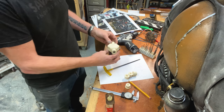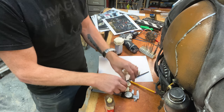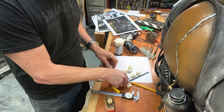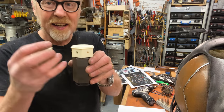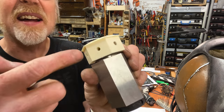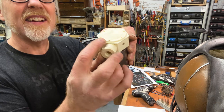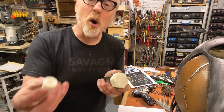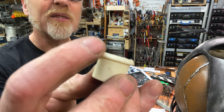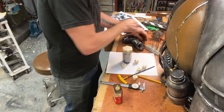All right. So I need to soften the edges of all of those. I'm going to chamfer them all. Okay. I'm sorry, I did this off camera, but I was kind of annoyed that I was so close and yet so far. So I needed a little extra space. And rather than shorten these, I actually stepped in here so that I'll still have the same size face, but I get this little extra edge detail there. So I milled down those six sides, and I chamfered the edges of all these spools. So we're just going to do a final fit check. And if this works, which I hope it does, then we move on to the next step.